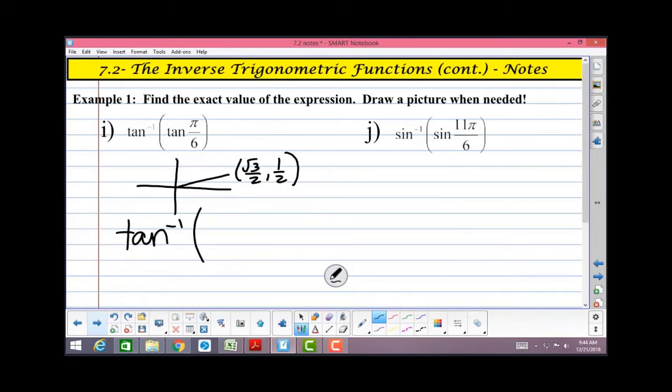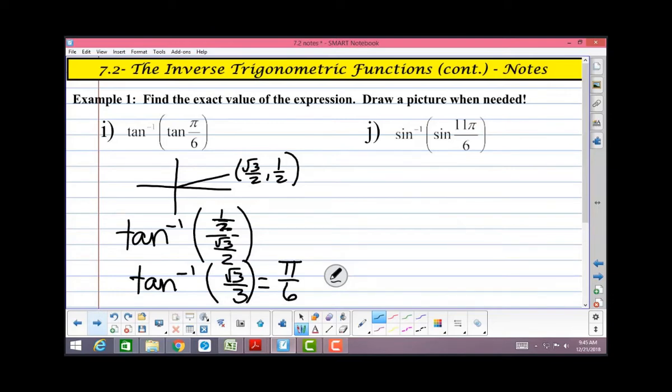So the tangent of pi over 6, I know it's 1/2 over root 3 over 2. And if you were to simplify that, you would get 1 over root 3, which is root 3 over 3. So then you want to figure out where is the tangent root 3 over 3. And that is pi over 6. The reason you got pi over 6 back on this one is because it's in the first quadrant. So a rule of thumb is if the original problem has an angle in the first quadrant, and you have the two same trig functions here, they do just undo each other and it gets pi over 6.